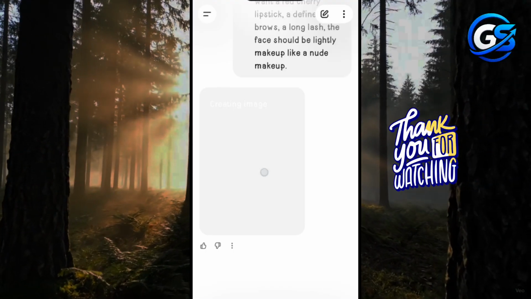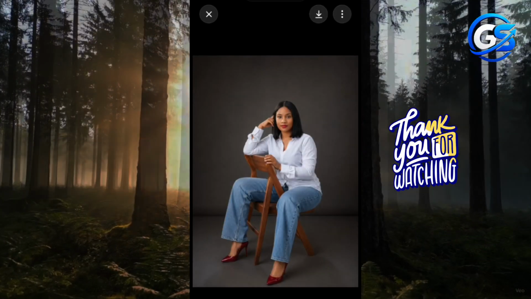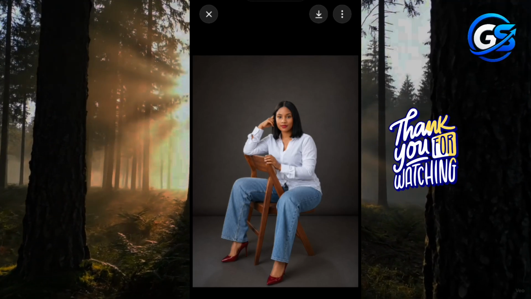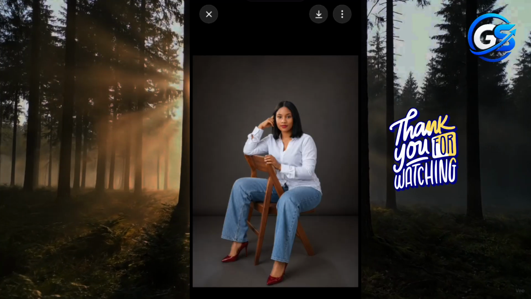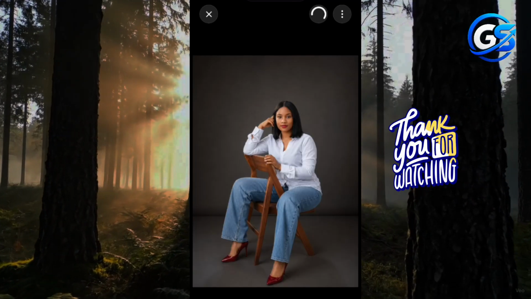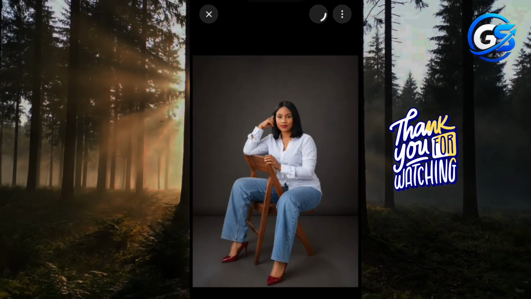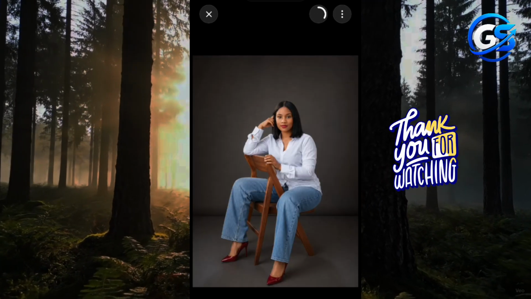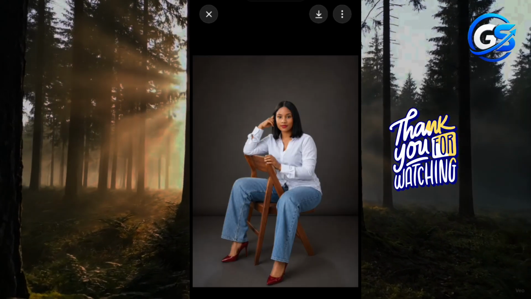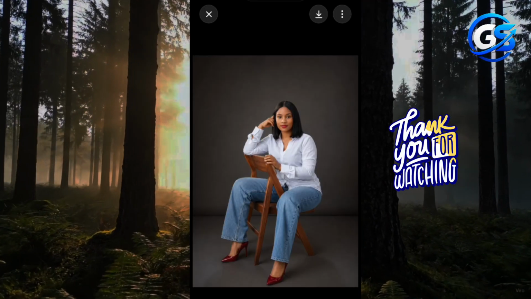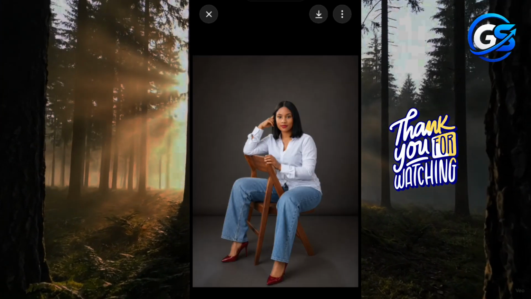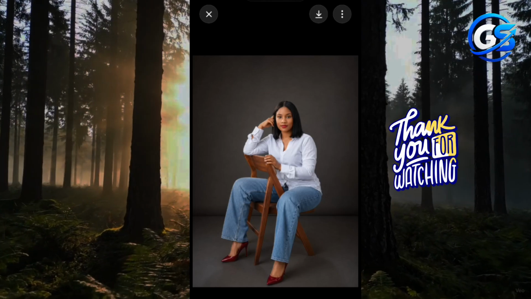Okay. Boom. Oh my God. Can you see this? Can you really see this image? So we now have our image. We go ahead to download it into our gallery. All right. I love the red shoe, the pointed heel. I just love it. This is really great. And this face and that of our own image look very alike. Everything is just the same.